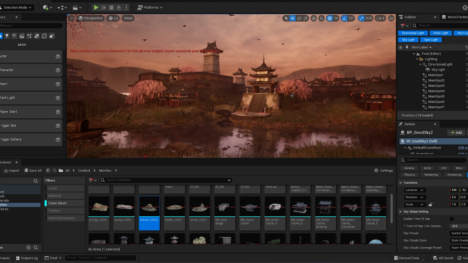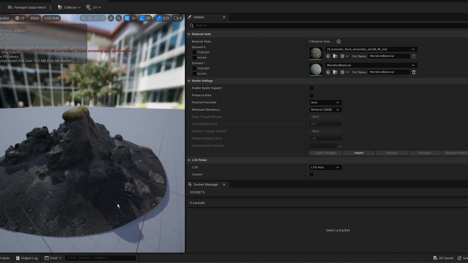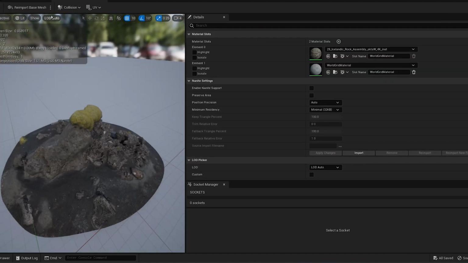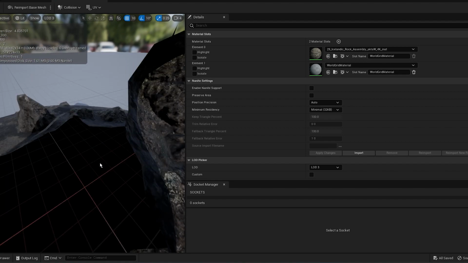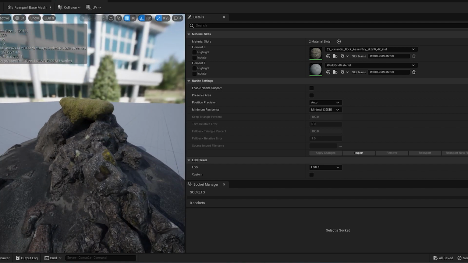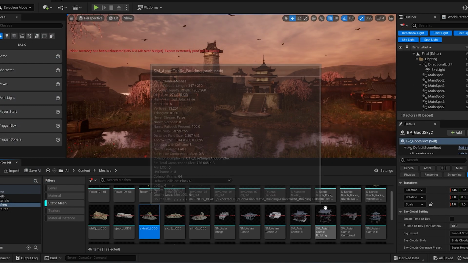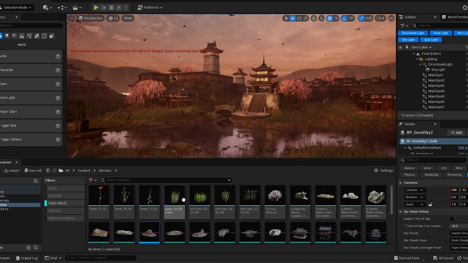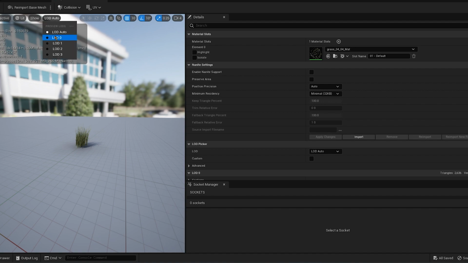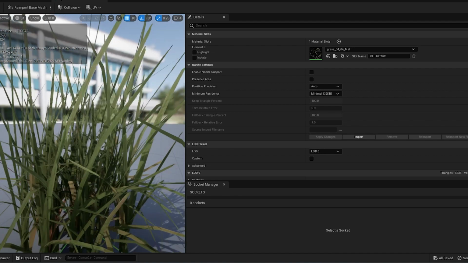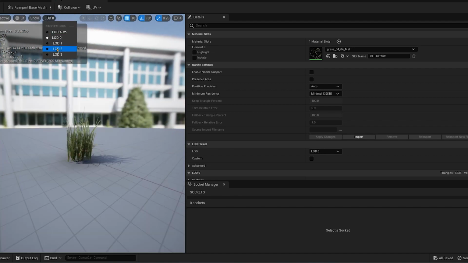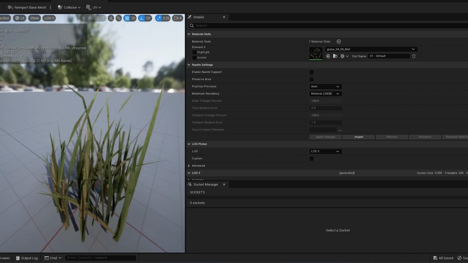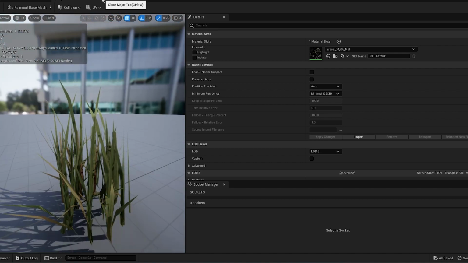The things that I've done for optimizing my scene are, first of all, made use of LODs, as I'm going to show you now. For example, these rocks got different LODs. This is the most detailed one, and then this is a less detailed one. Another mesh that uses these LODs is, for example, the grass. You can see the most detailed one is very detailed. Then we also got different ones, like the less detailed ones. So I've made use of a lot of LODs.